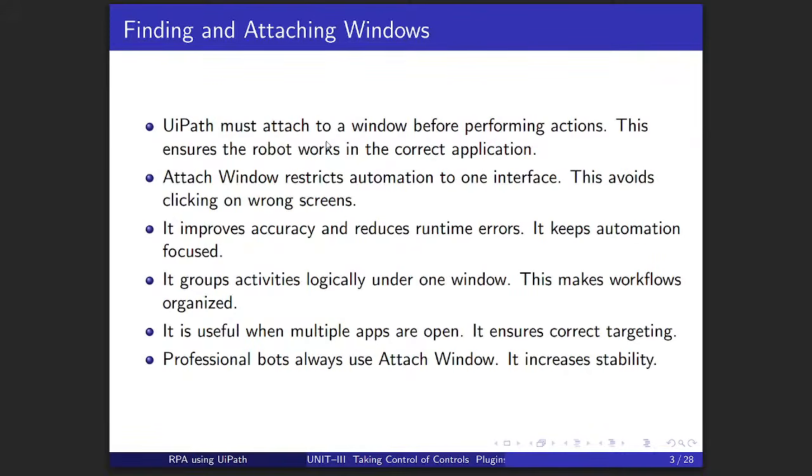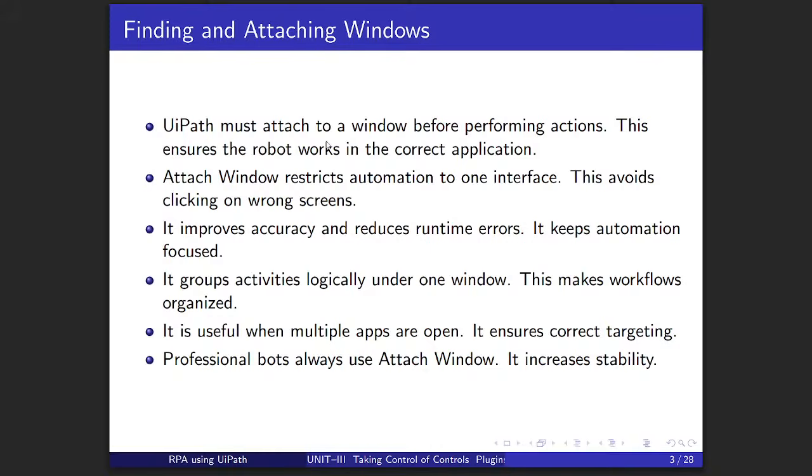So before a robot starts working, it must know which application window it should operate in. For example, I am operating a window called attendance, let us say. I wanted to work on attendance, but initially as a human, I will have a WhatsApp window, Instagram window, or any other window. But UiPath directly can't know on which window it should work. We need to indicate, okay, on this particular window you should work, but UiPath does not know directly. It won't go to the attendance window. It may go to the WhatsApp window, it may go to the Instagram window. That is the main problem with UiPath.